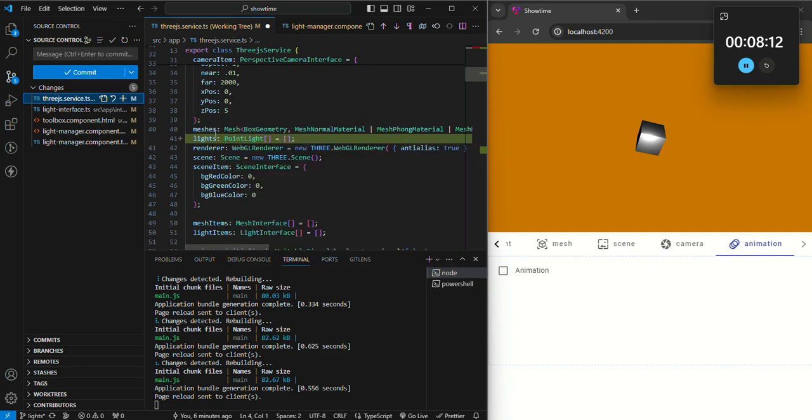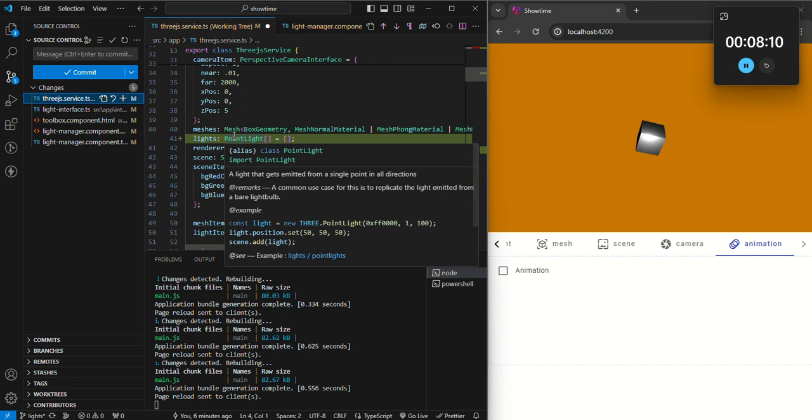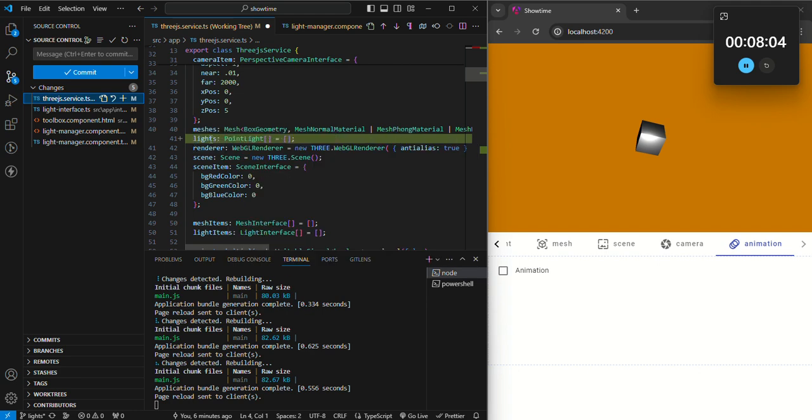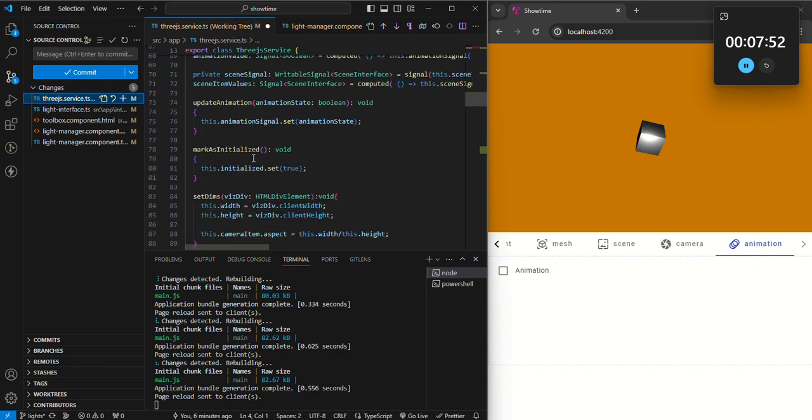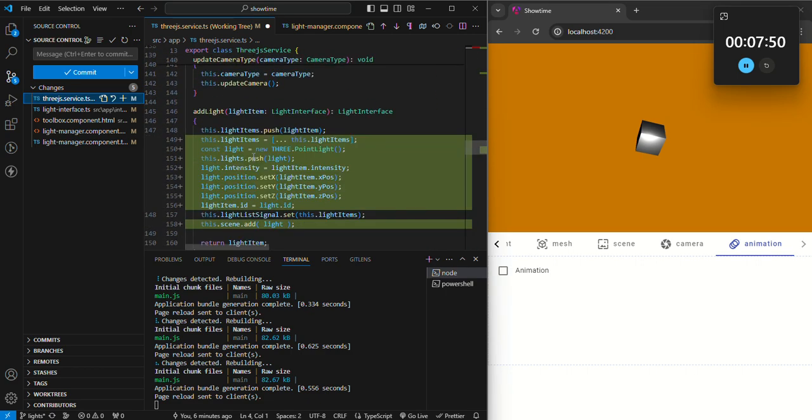These are the heavy lights that 3JS actually uses. So when we do updates, we have a link, a connection, a reference to the lights that are in 3JS.